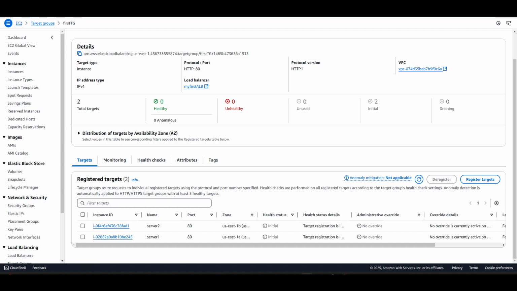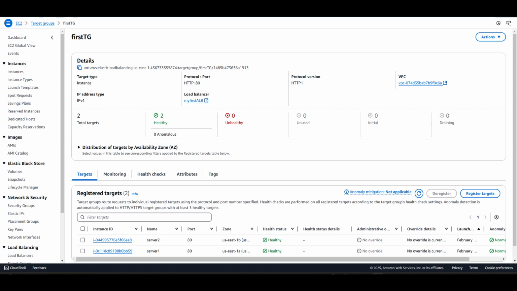So wait for a moment, I will restart this video whenever they are ready. I should have two healthy instances here. Okay, so I waited for a couple of seconds, and now I have two healthy servers in my load balancer, right?